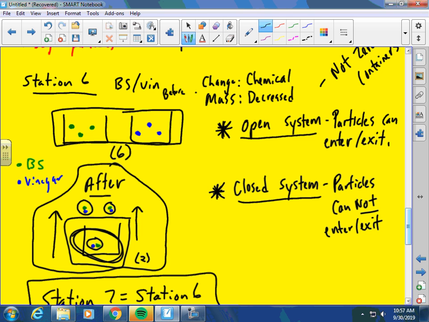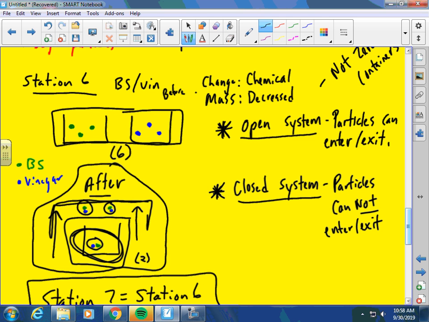Baking soda and vinegar, particles leaving. So this has got to have an open system. What do you think would happen here if I combined them and really quick put a lid on the top? Do you think the mass would still be the same at the end? It should be. Okay, the particles aren't disappearing, they're just leaving. So if I prevent them from leaving, they should still be in the container, which means we can still find the mass.